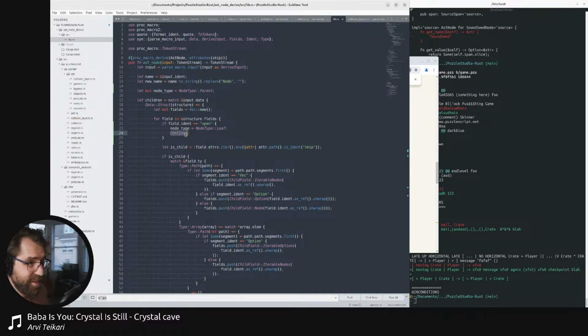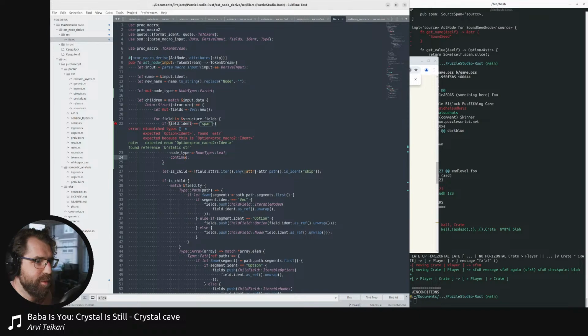In fact, if it's a leaf that has no children, let's do this for now. Yeah, okay, but I can see a way to improve this.